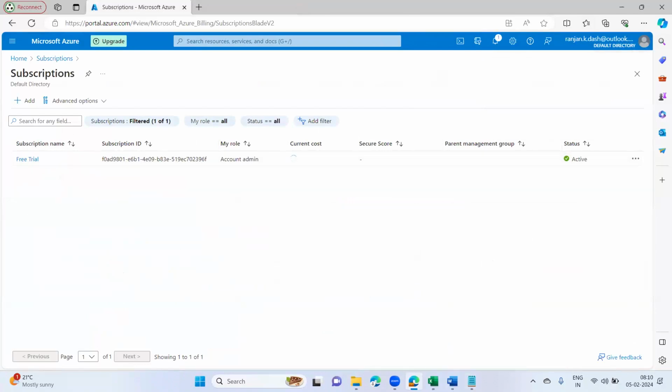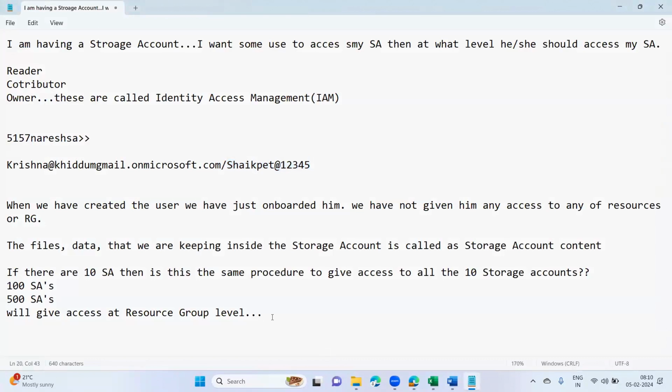Storage account authentication and authorization is not supported in a free trial.